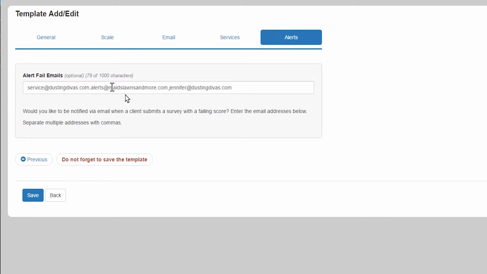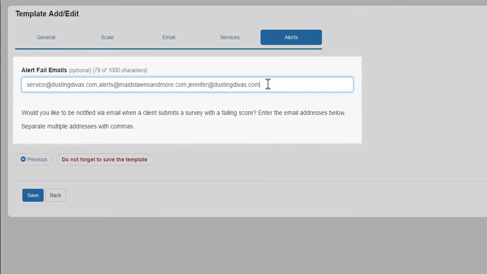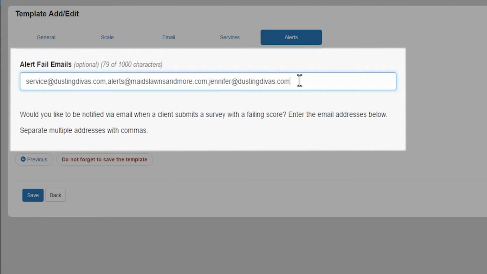So failing score alerts. Once one of your customers clicks on a failing score, you can choose who in your company receives an alert email saying that somebody was not happy with their service.